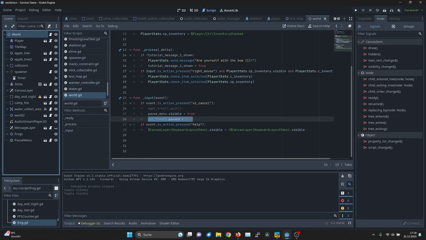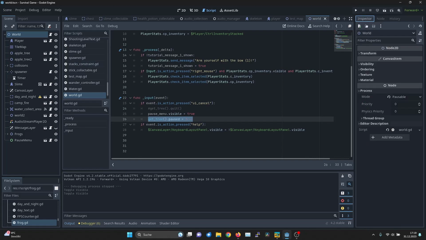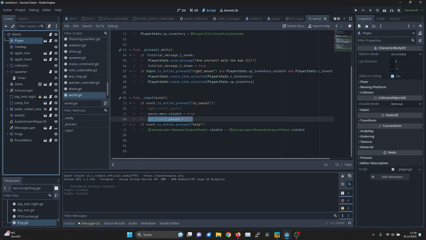Everything that is a child of the world scene is also paused, because they all inherit from the world scene. If you look here, for example, at the player, it inherits the status of the world scene.